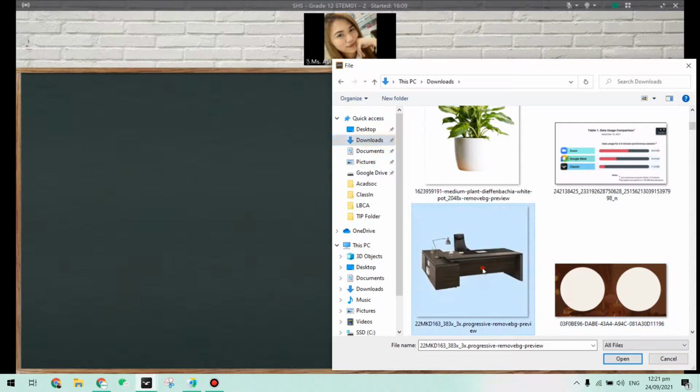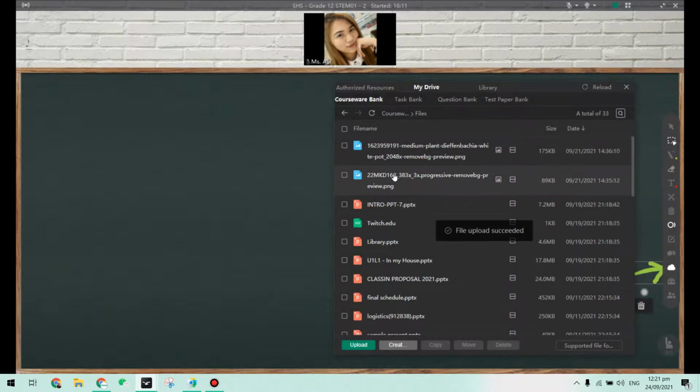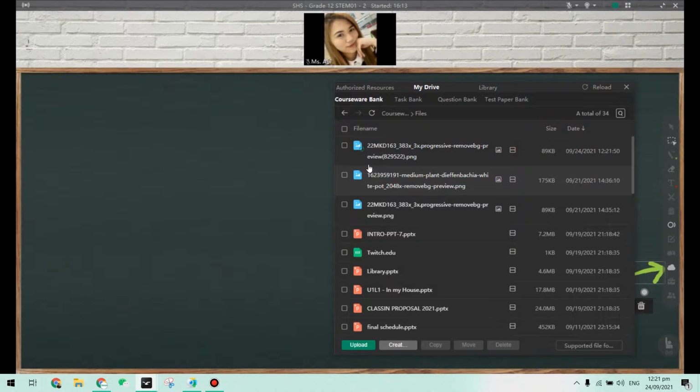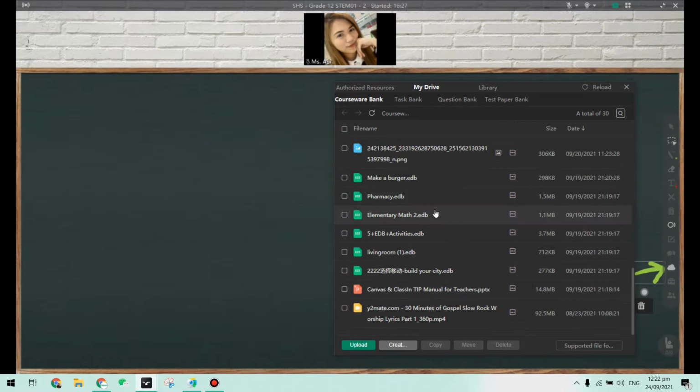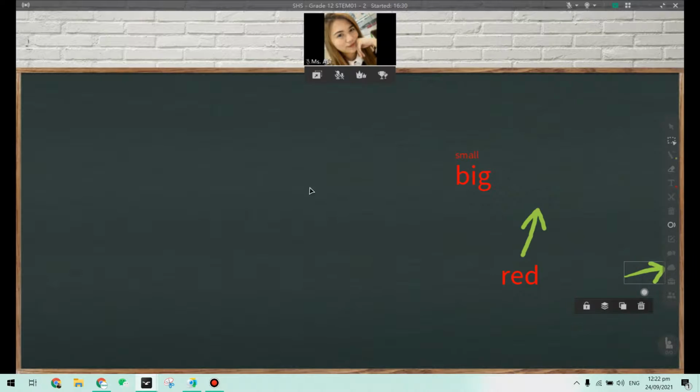Say you want this picture. It will take time to load, so just wait for this green icon to be gone. Once the green icon is gone, it means that the picture you uploaded is already done. Okay. All right.